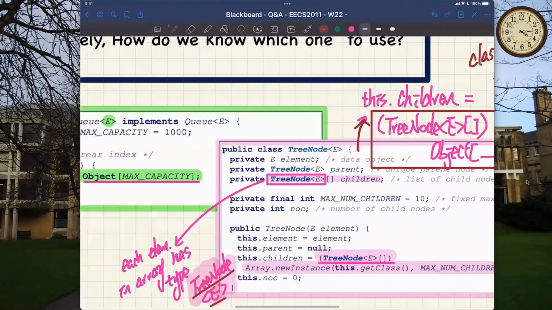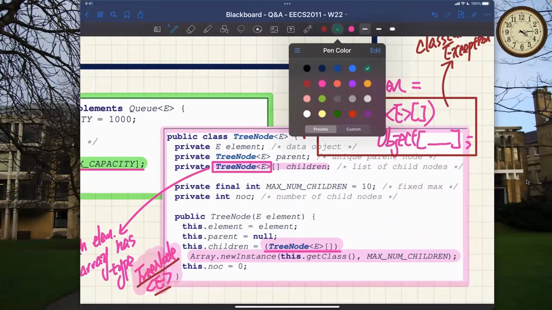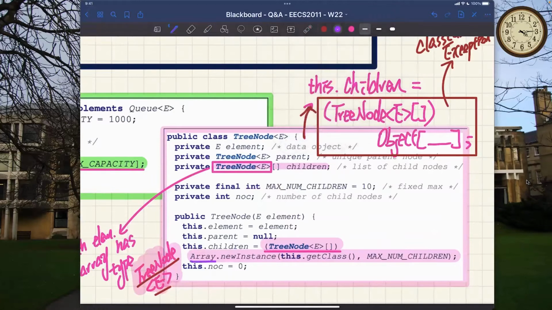What you should do instead is to do this. You're going to call some helper method from the array class over here. So you're going to say array, and apparently the new instance method is static. So that's why you can simply use the method without creating an instance of the array as a context object, right? That's something we know about the static method. You say array, the new instance over here, and here there are two things you want to supply. This part over here is about the size of the array. That one's straightforward. So this part over here is about the length of the array. This part over here is a little bit trickier.